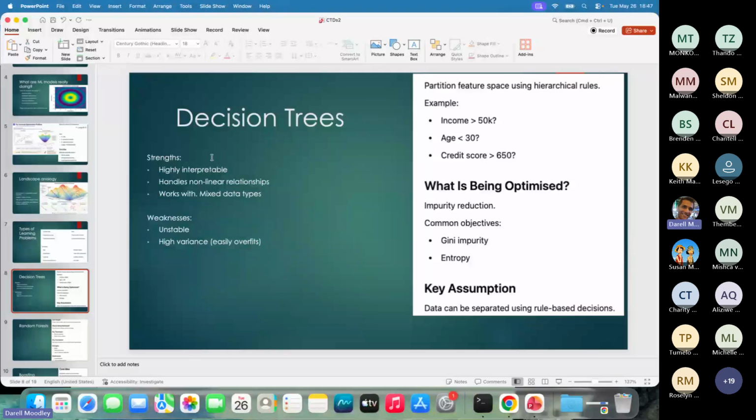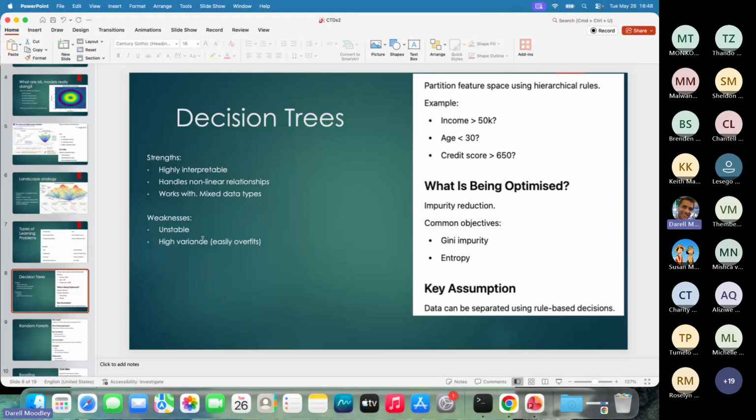They can be unstable. And what do we mean by unstable? Well, if you have a small change in your training data, so that means when you train this model on some data, the model will obtain a certain architecture. What I mean by architecture is that the tree would have a certain tree depth. It may have certain parameters like minimum samples per leaf, etc. And it'll work on certain variables. So for instance, it might work on income and age.